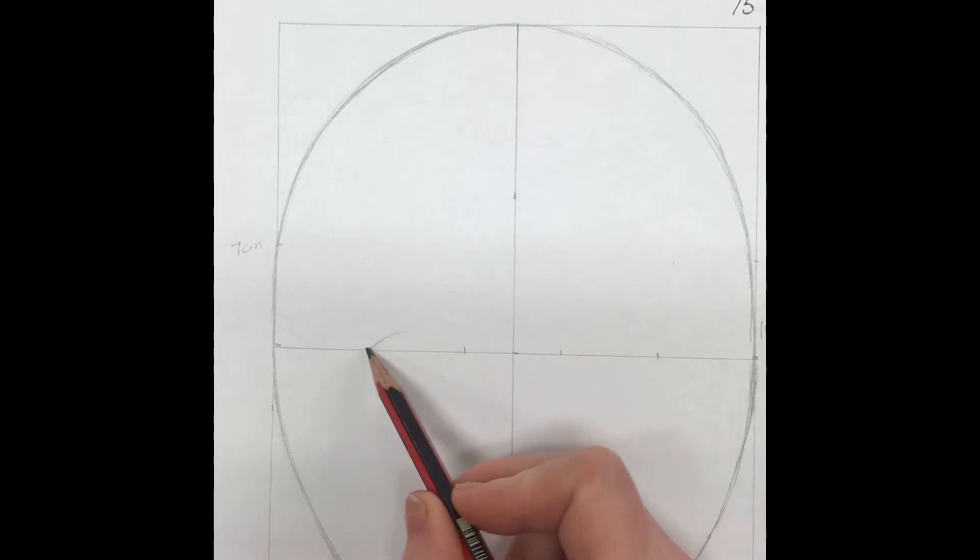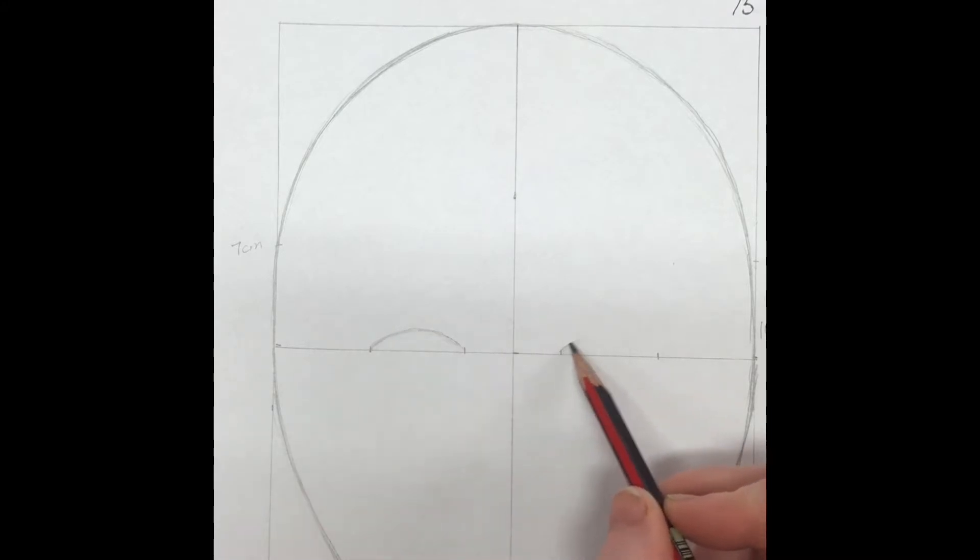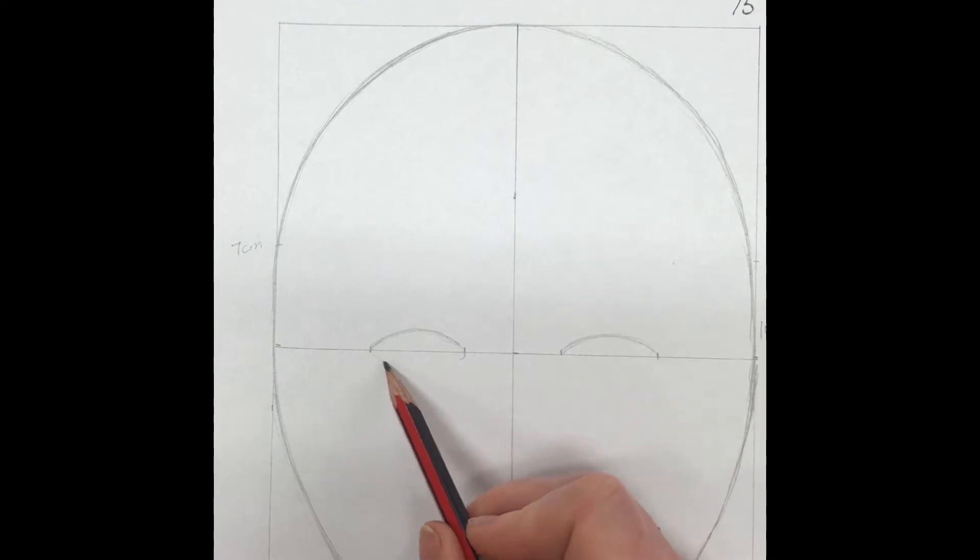The eye is like an almond shape. Draw the top half of the lid above the line and draw a slightly straighter line along the bottom of the line. Repeat this process for both the second and the fourth space on the line.